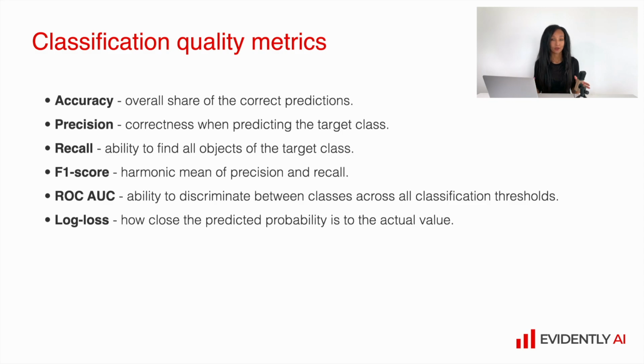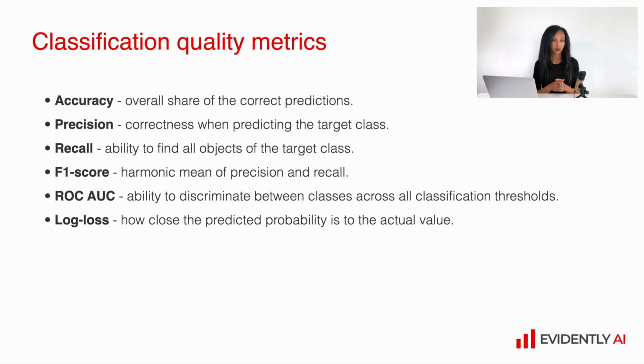Harmonic mean is very convenient to us because it's always closer to the smallest metric. If precision is smaller, then your F measure will be closer to precision, and if recall is smaller, it will be closer to recall. So you will never miss the issue with any of those metrics.